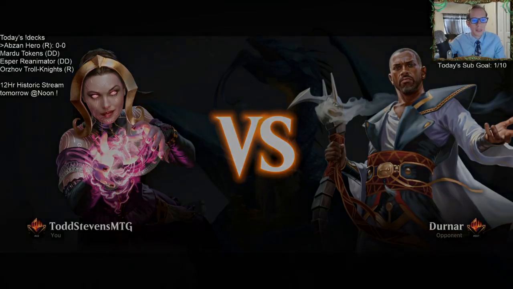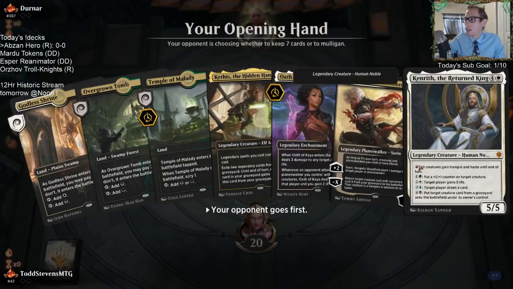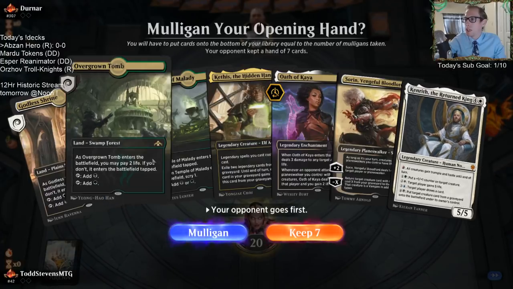This is a three-color deck. We're just Abzan, even though Kenrith says red and blue, but I don't have red or blue mana. We're just a three-color deck.